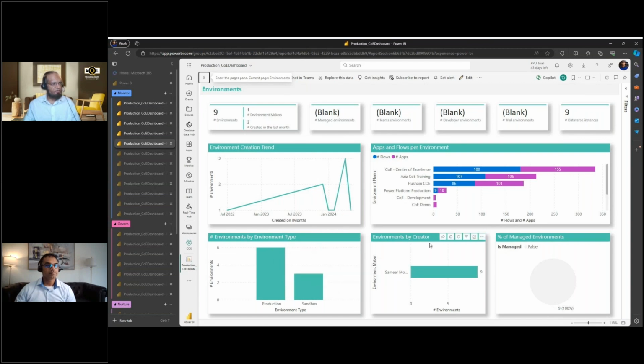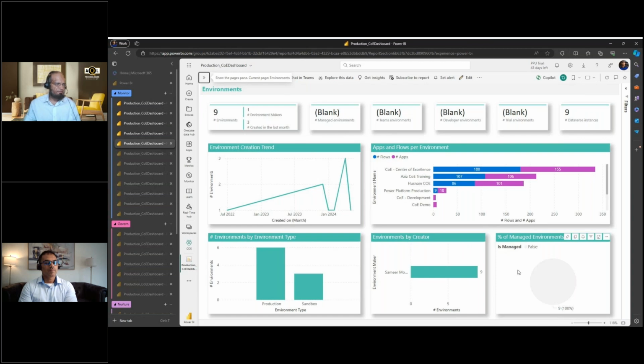On the center report right here, for the environments by creator, this is going to tell you the maximum number of creators that have been creating those particular environments. As in this scenario, we have two environment types, production and sandbox, and this user is the only one that has created those particular environments.